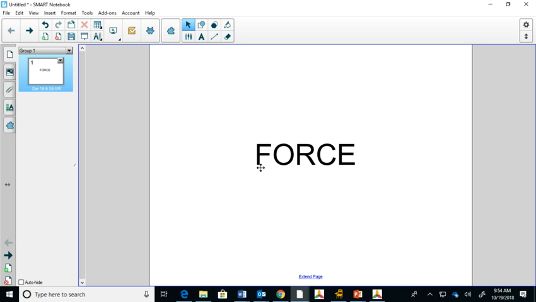Okay? Are you comfortable there are forces working on this right now? But it's not moving, right? There's no push or pull you can see. So therefore, all the forces cancel each other out. Does that make sense? Because how do I know all the forces are canceling each other out? It's not moving. Because if I have a net force, there's a push or a pull. It's actually causing motion. Are you with me?